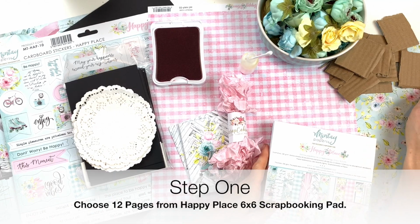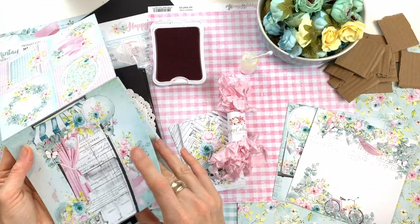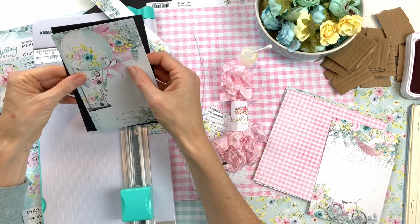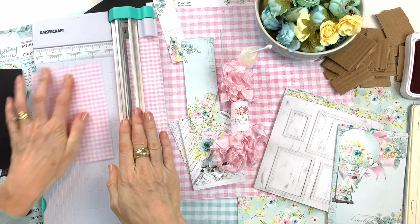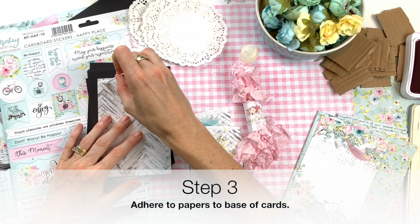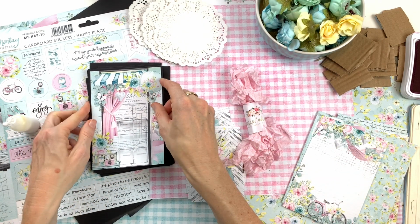The first step is to choose 12 pages from the Happy Place 6x6 scrapbooking paper pad. The next step is to cut the papers to 4 1/16 of an inch by 6 inches. Once you've cut those, step 3 is to adhere these papers to the front of the base card.